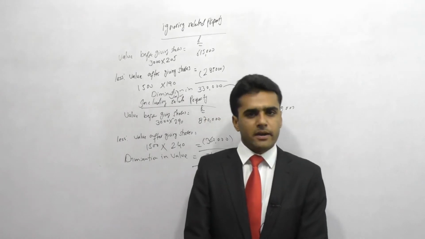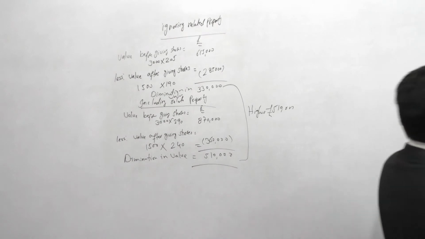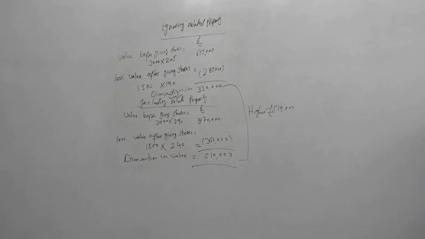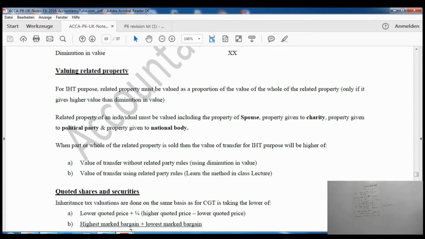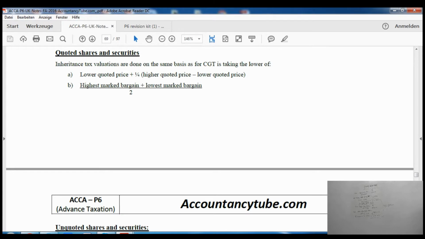Hello everyone, welcome back. We'll continue with inheritance tax and I will share the screen with you so that we can quickly finish our remaining bits and pieces for our inheritance tax. Bear with me 1 second. We've done the related property. Now we'll have to do the quoted shares and securities.